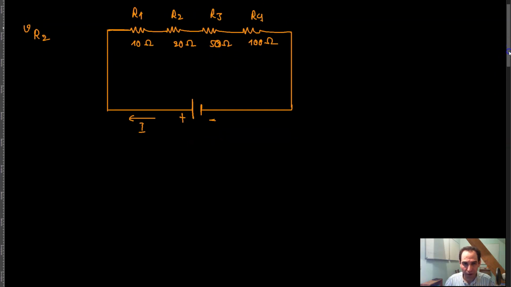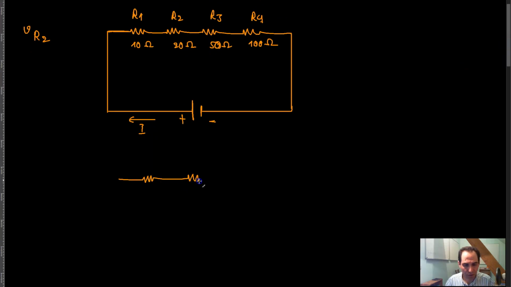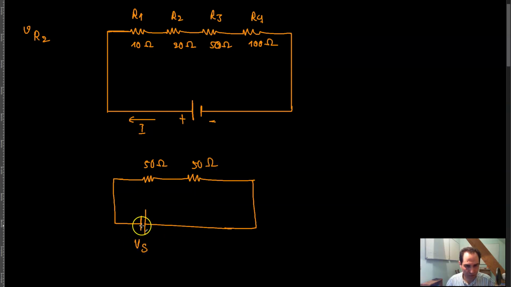Meaning that, for example, suppose that you have these 2 resistors in series. For example, this is a circuit of 2, for example, 50 ohm resistors. And this is your V of S. Now, since both of these resistors have the same values, the voltage across this resistor, V of R1, would be equal to 1/2 of the power supply voltage V of S, and V of R2 would be equal to, again, 1/2 of V of S, exactly in the same ratio, because the values of the resistances are the same, right? They are exactly the same, 50 ohm and 50 ohm.